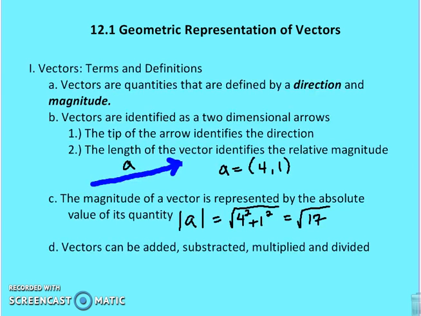So vectors, we're going to talk about terms and definitions. A vector has two quantities or two dimensions that we want to discuss. The first is the direction of the vector, and the second is the magnitude. Typically, vectors are indicated by a lowercase letter. I've indicated this with a lowercase letter a. The tip of the arrow defines the direction of the vector, and then the length of the vector defines the magnitude.